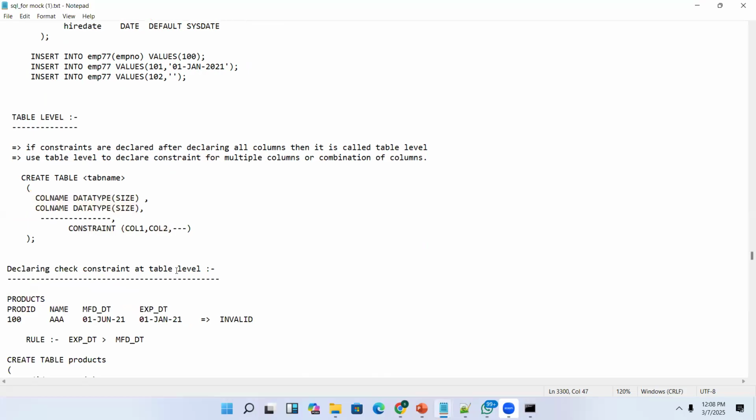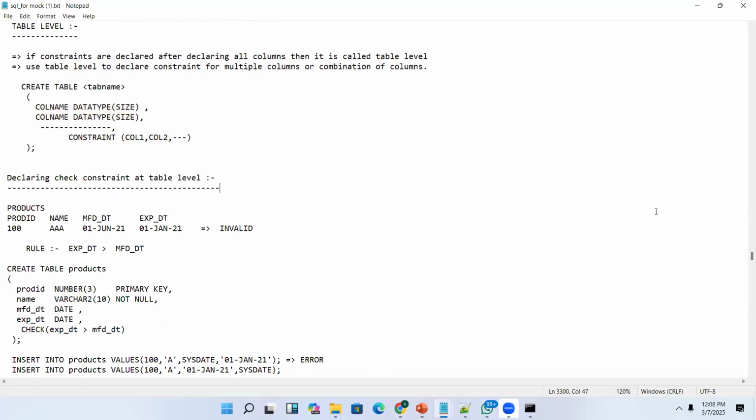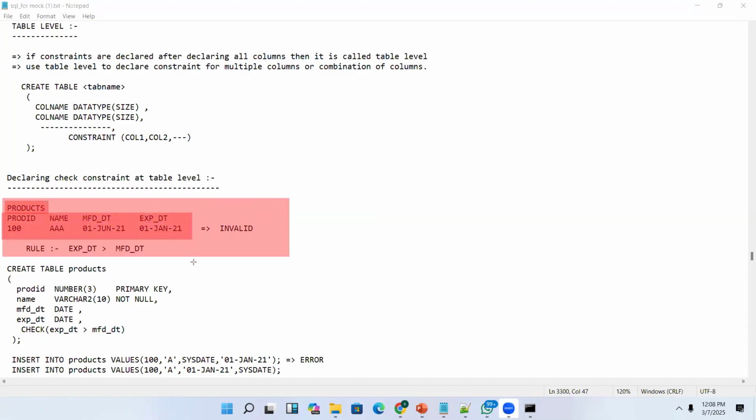See, guys, now there is one logic I'll explain to you. Every day we are buying so many products, like milk, biscuits and everything. And I want to keep this rule, guys. See, product ID, product name, manufacture date, expiry date. The expiry date should be greater than the manufacture date, right? Rule.